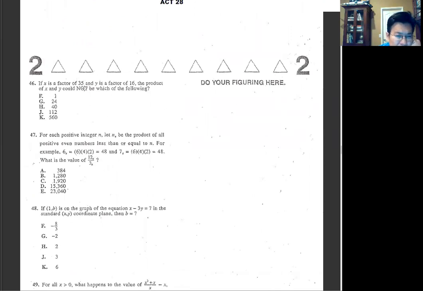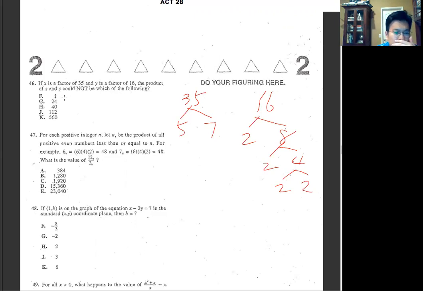Factor of, actually it's factor of 35. 35 is 5 and 7, and 16 is 2, 8, 2, 4, 2, 2. So we're doing 5, 7, 2, dealing with 5, 7, 2. And then this is good. 48, 28 is 3 times 8, so it's 3. We don't have a factor of that. This one, 2 and 5, okay. Everything else seems fine.